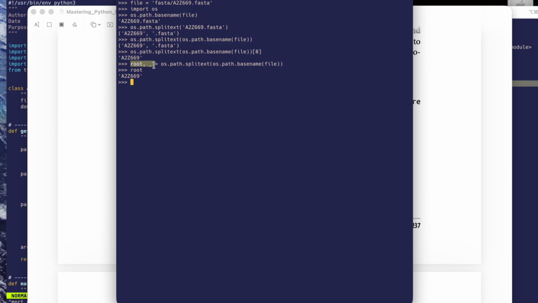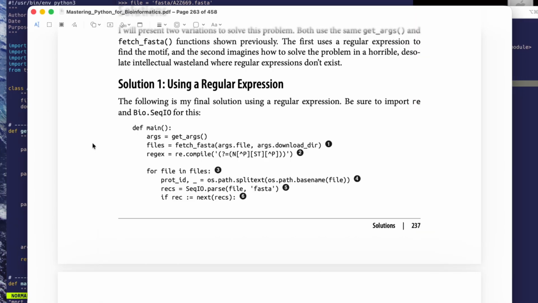I'm unpacking it. And when I unpack it, the second one I'm calling underscore, which is just a throwaway variable name. It's actually a valid variable name in Python. And it especially has the side effect of letting linters know that you don't intend to use the variable, which is important. And that's what's going on here.